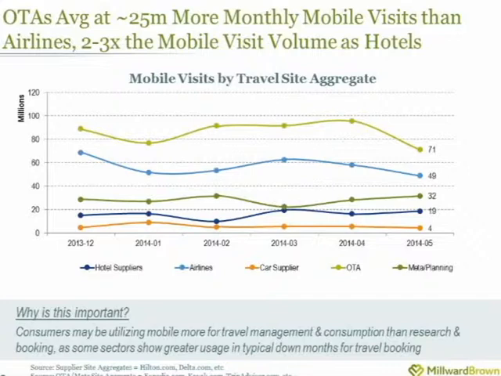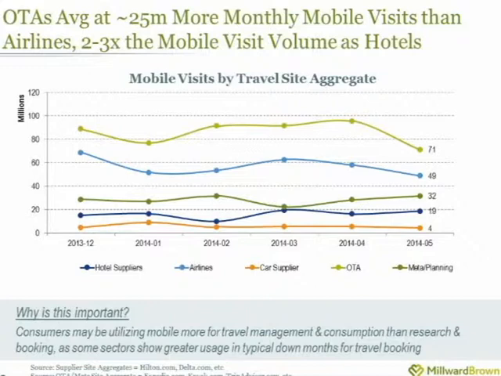The second is that really through the first half of 2014, one of the things that the OTAs have been heavily advertising, especially on TV, has been the usage of mobile products. Expedia, for one, has been fairly heavy with that. Hotwire has been another example. Moving down to that first lighter blue line, that's the airline supplier visitation, and you can see that's another category that has a fairly sizable lead over some of the smaller buckets.